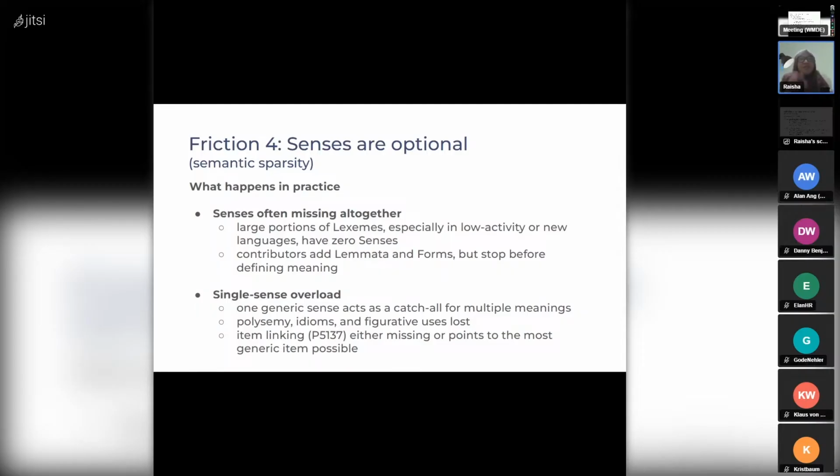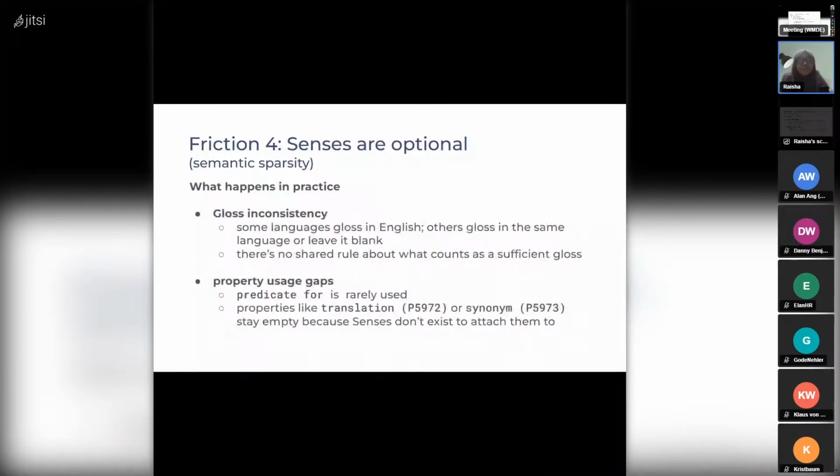And because of this overload, when they try to link it to an item via item for sense, for example, it actually misses the point because it just becomes generic. Another part, we also see some gloss inconsistencies.